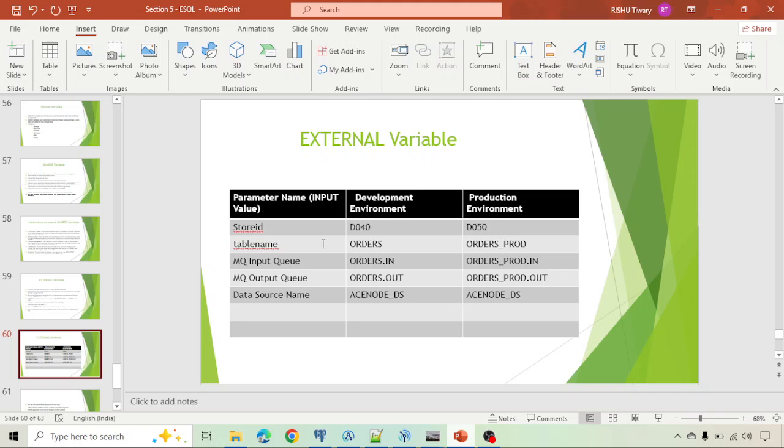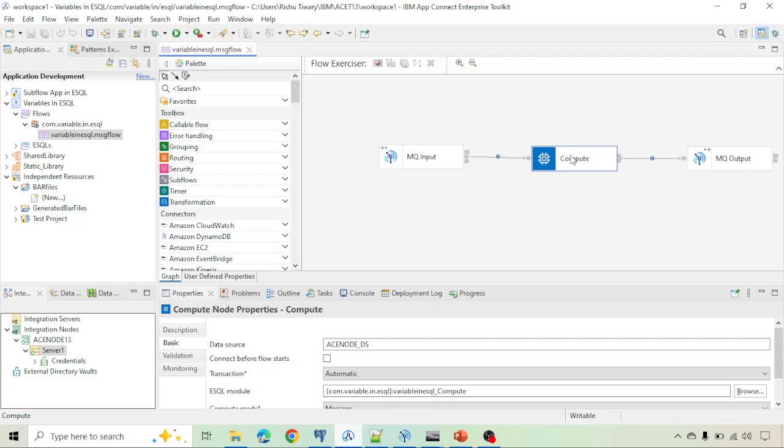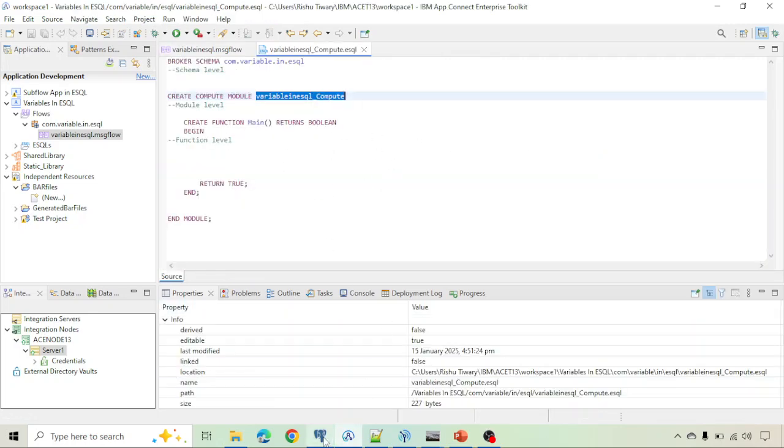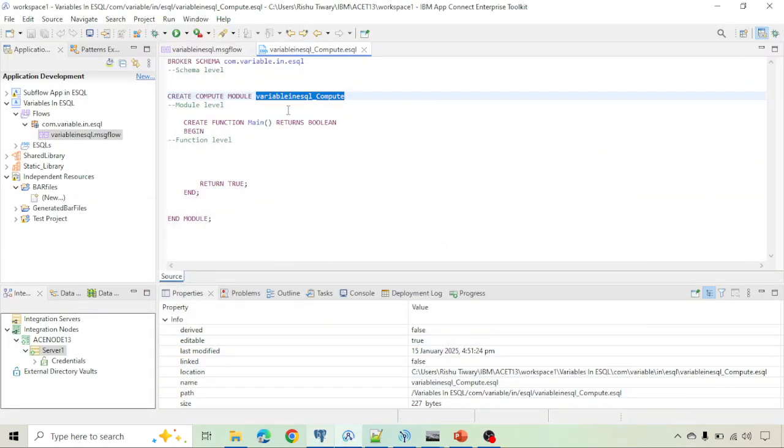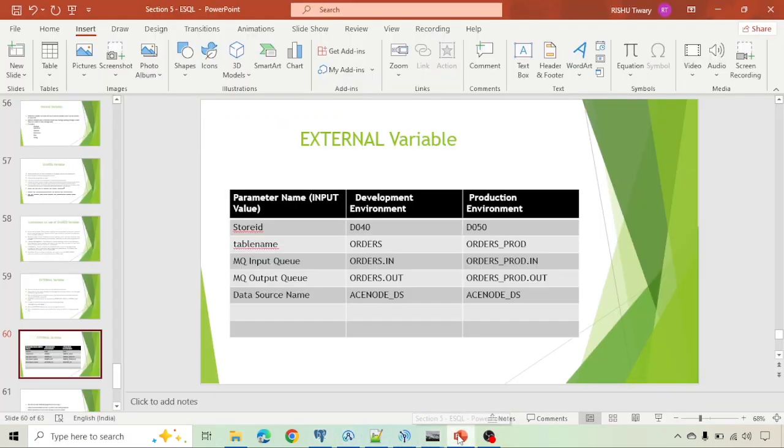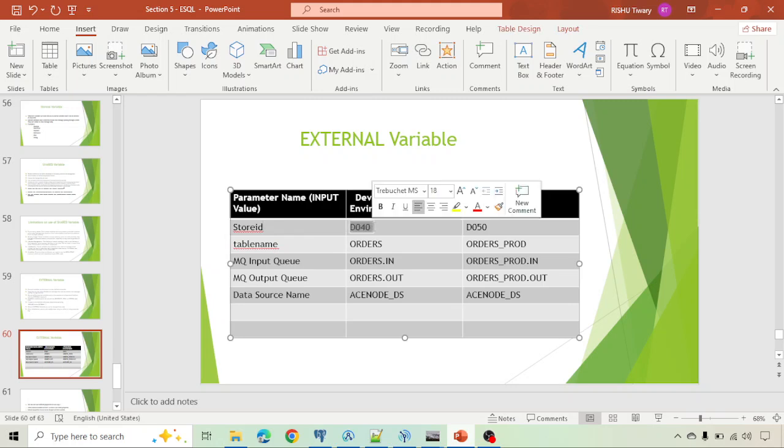Suppose for this example I am writing some code to fetch values from the database, and we are using a store id to fetch the store information. The value of store id in the development environment is d040, while the value of store id in production is d050.